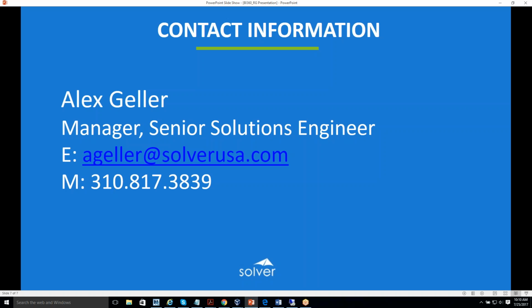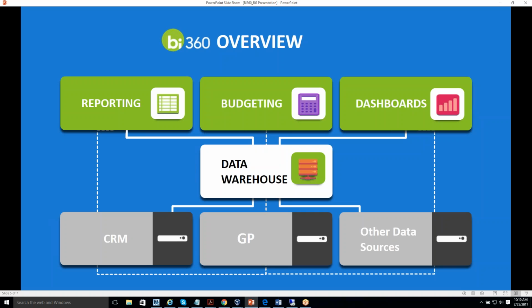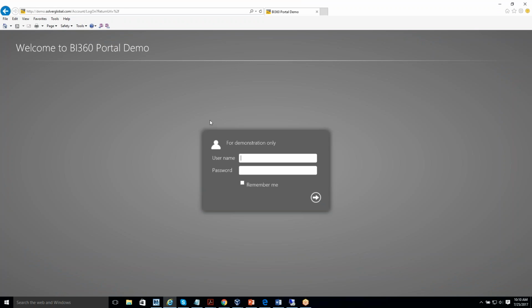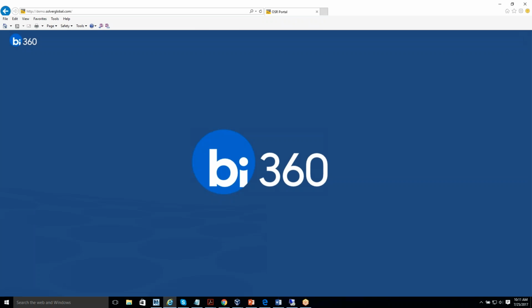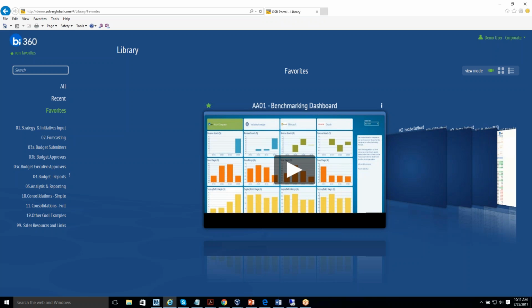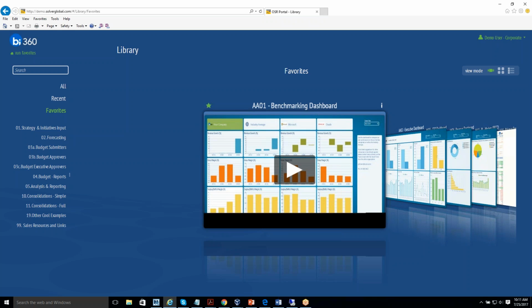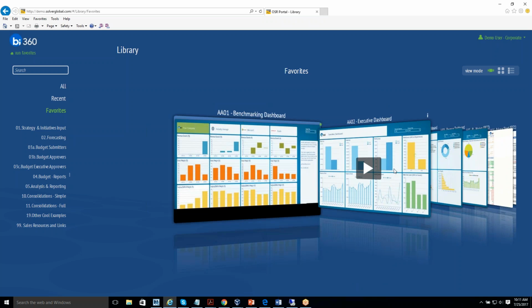Okay. So let's go in and let's start off and take a look from an end user's perspective, right? So great, you're done implementing BI360. How does it look from a budgeting and forecasting perspective? What I'll do here is I'll log in. I'm going through the internet, log in with my credentials. And this is actually extremely important because Excel doesn't really have security, right? Here, what I'm doing is I'm logging in with my specific credentials, and based on those credentials, I'll only be able to see the specific departments, companies, accounts that are assigned to me.